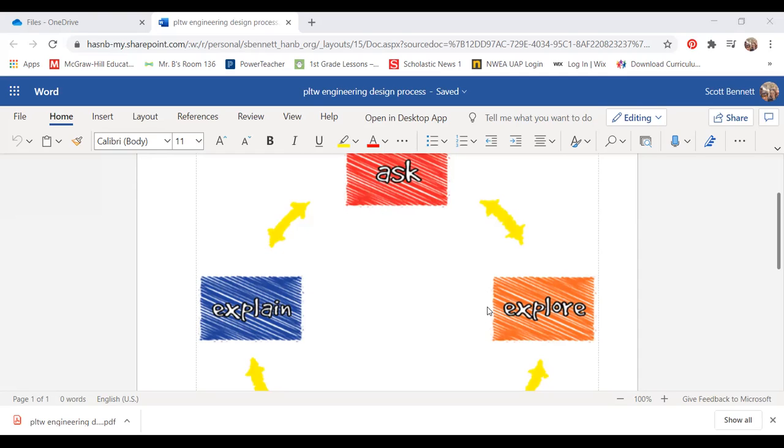So I'm going to give each of you, or Jeremiah and Lulu, you're going to get 10 pieces of uncooked spaghetti. Okay. You're going to get a roll of tape. And you're going to get 1 marshmallow.